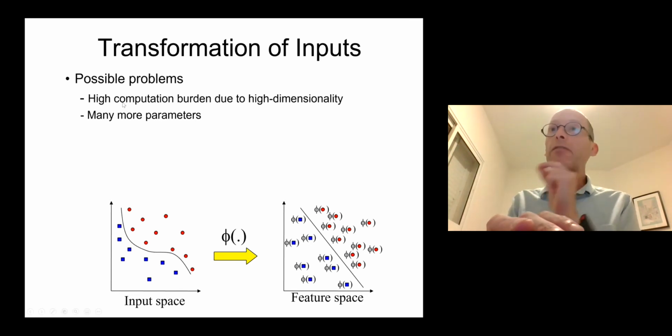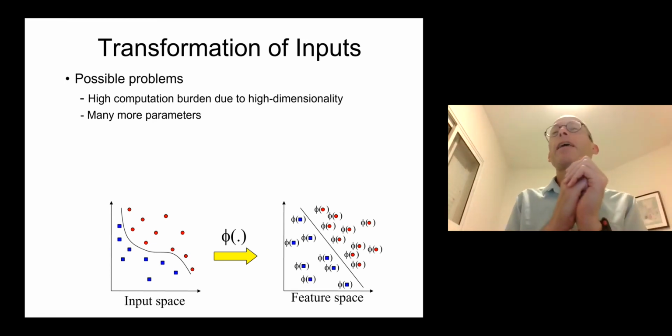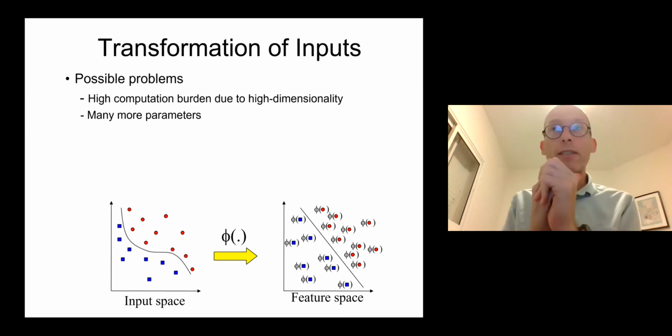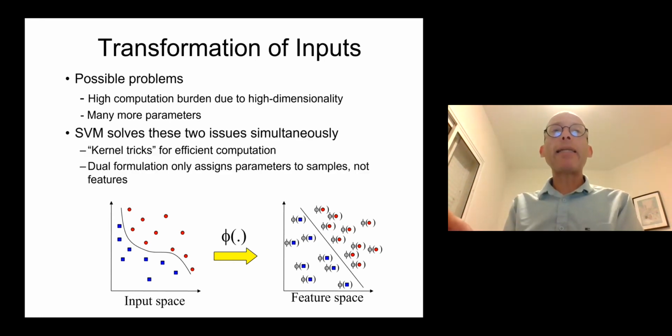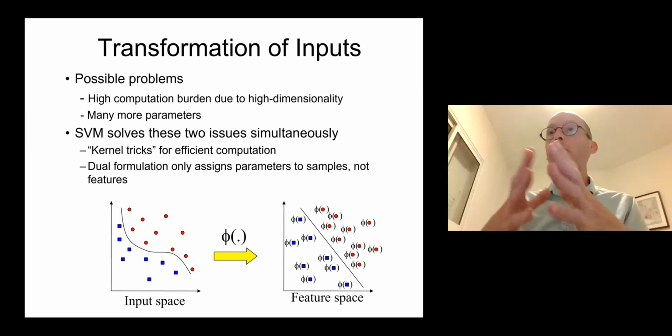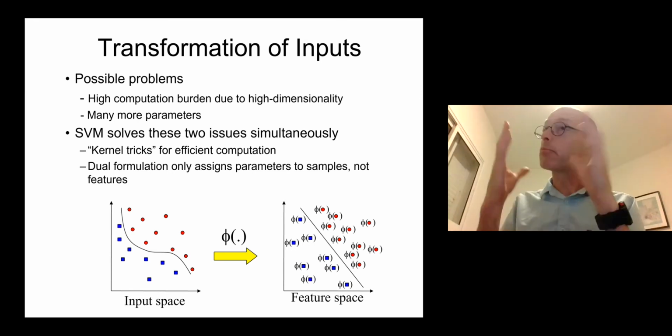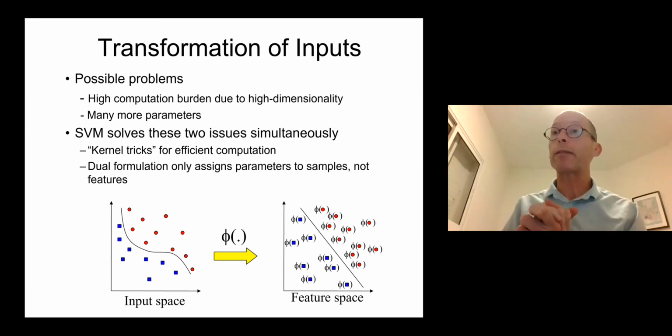The second is an interesting trick called the kernel trick. Here we use kernel in a very different way than we used it in the local regression sense. That's the word people use for support vector machine. The idea is that you can do some transformation, not all transformations obviously, but some, without explicitly computing them. For example, you can move from a 10-dimension space to a 1,000,000-dimension space without computing or storing the 1,000,000 dimensions, but you will still work in the 1,000,000-dimension space. Again, that's not true for any transformation, but some you can do. And if you can do that, then you solve two problems at the same time.